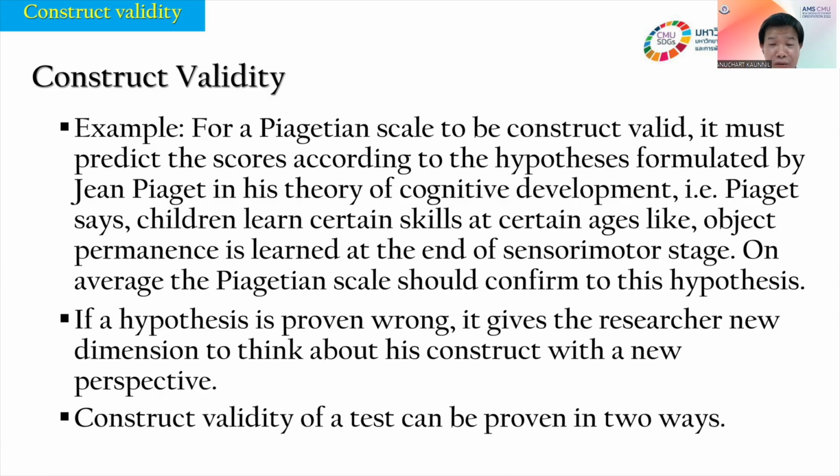It might be that we find something. It might not be an error from us. It might be from the population that we select. It might be about a superhero. We don't know. It might make us think of another explanation. Don't think everything is negative. It might show a new dimension. Think about his construct with a new perspective.